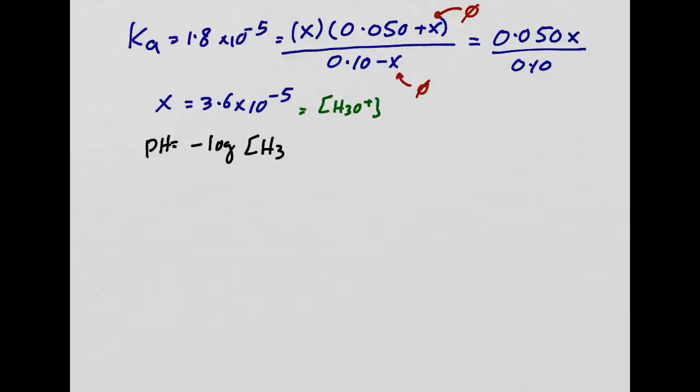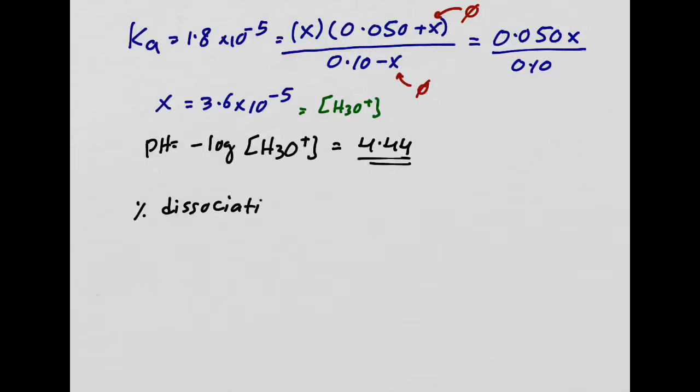Okay, let me slow down a little bit, make sure you guys understand this. Again, the equilibrium constant is product over reactant. I have some of the acetate, some of the acetic acid. I can assume these are 0. It's not going to make much difference. This is a small number. These are going to be so tiny compared to that. So then these are 0. This times that, 0.050x over this. So the x is going to be my hydronium concentration. I can figure out the pH, minus log of hydronium. If I do that, what I end up getting is 4.44.